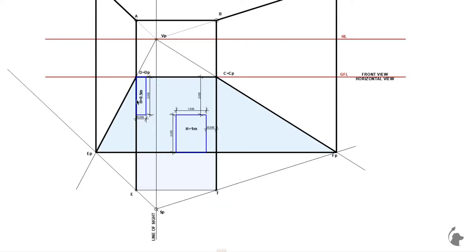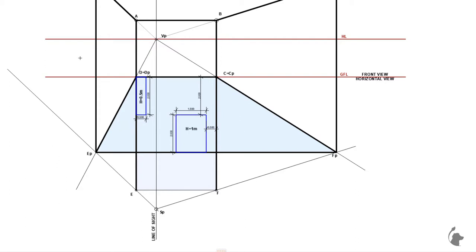Let's now place two boxes in this perspective. I already drew them in a horizontal view. The first one is on the top left corner, having 0.5 by 2 meter dimensions and a height of 0.5 meters, and the second one is 1.5 meters by 2, and we'll put it here at 0.5 meters from the right wall and 2 meters from the back wall.